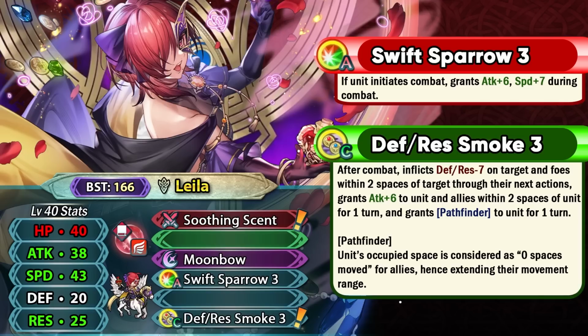And Pathfinder can also be pretty nice with allies who have got the Clash skills, like Brave Sothe for example, because Pathfinder space is counted as 1 space moved, so you can actually get more stats out of the Clash skills. So overall, this is a bit of a niche skill, so you're not going to be seeing it that much compared to Speed Smoke 4 or Attack Smoke 4.